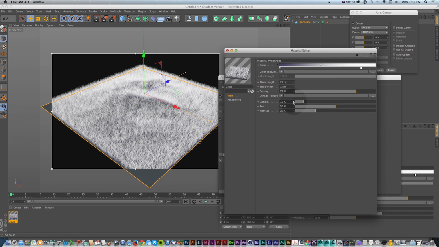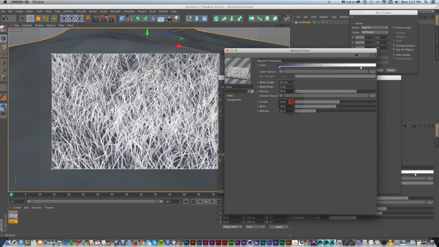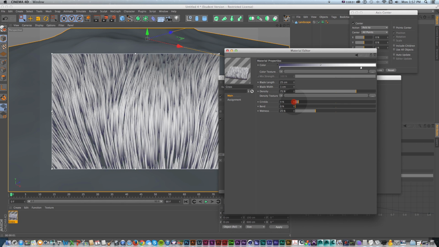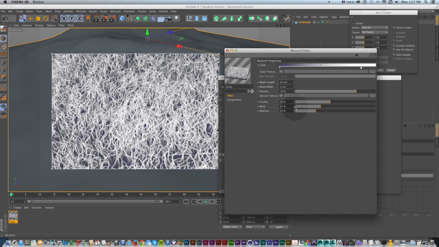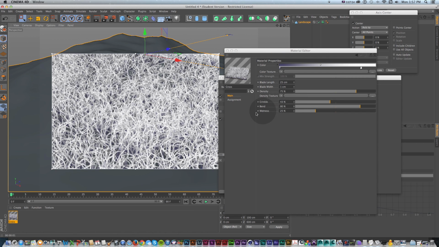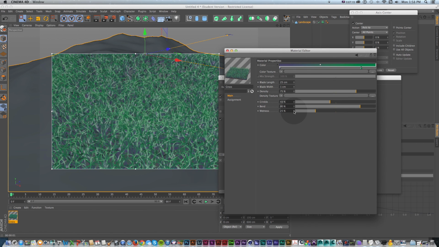And then we have different little things like our crinkle, and if I look closer, how it's bending. If I put all of these at 0, 0, we can see that it's just going to be straight up grass. Then I can add crinkle and bend to add a little bit of interest to it, or go really far and it's really just weird twisty looking grass. And our wetness is actually our specular highlight, so I'll change this to a more reasonable color so we can see what I'm talking about. You can see if we turn the wetness way up, we're going to get a lot of specular highlight on this, and if it's off, we're not going to get any.